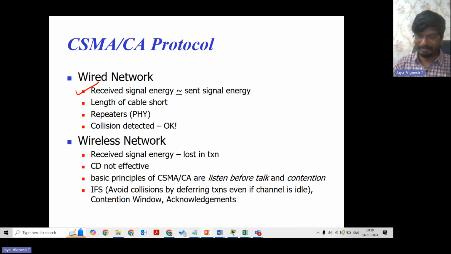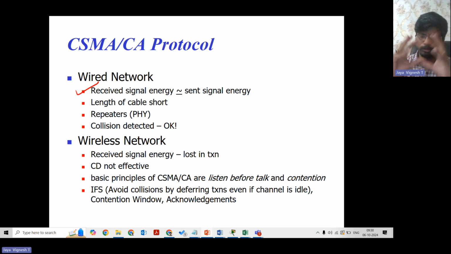But in the case of wireless, the first problem is that we are moving on to air as the medium, an unguided medium, and the signal that is getting transmitted has to travel over space. So there's much of the signal energy that gets lost during transmission. Environmental factors also affect the strength of the signal, which is not much the case in wired scenarios. So there are lots of problems in a wireless channel, because the wireless channel is a broadcast medium and you're operating at a certain frequency range.